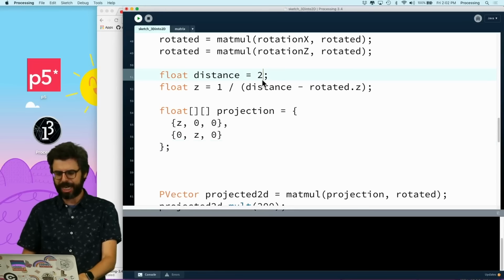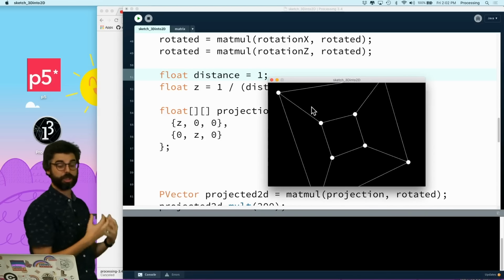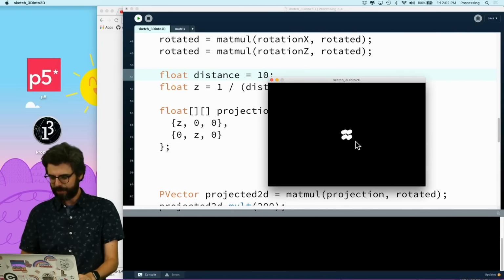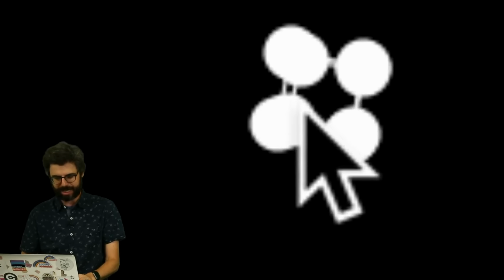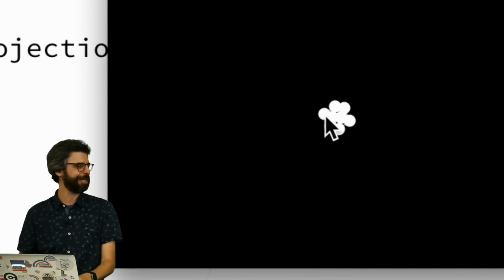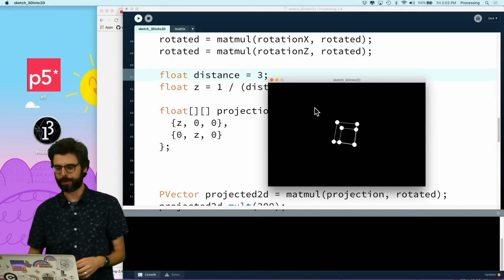But you can see here if I change this distance to 1, now this object appears much closer, it's more distorted. If I change this to 10, wow, it's so far away, but you can see it there. Those points are a little bit too big. One thing I'm not doing is changing the stroke weight to make it seem further or smaller, but you can see I'm just altering the perspective.